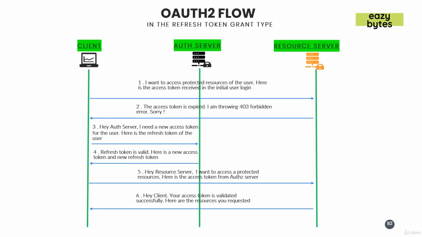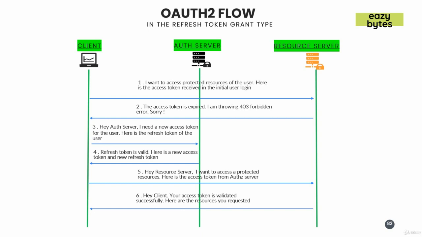But this time, Stack Overflow will not ask me to enter my credentials again. Instead, if my access token is expired, based upon the response from the resource server, as you can see in the very first step, Stack Overflow directly makes a call to the resource server because it is holding the access token which it received from day one.